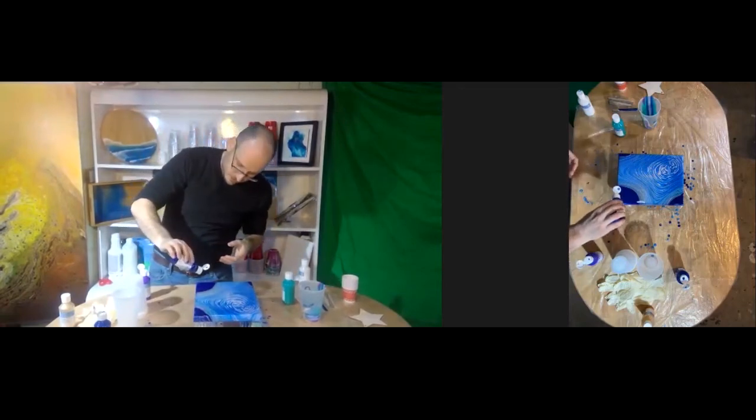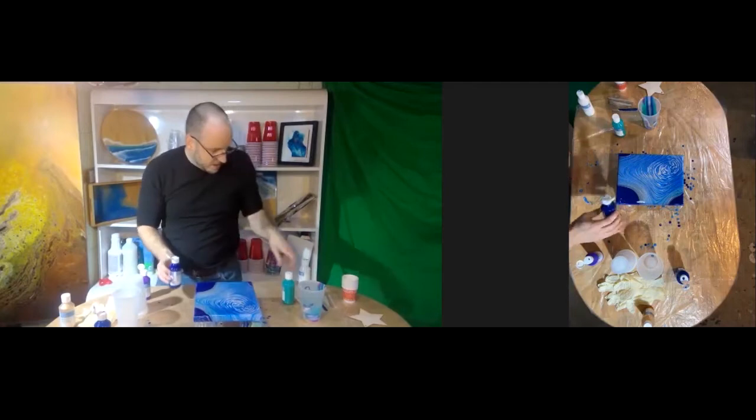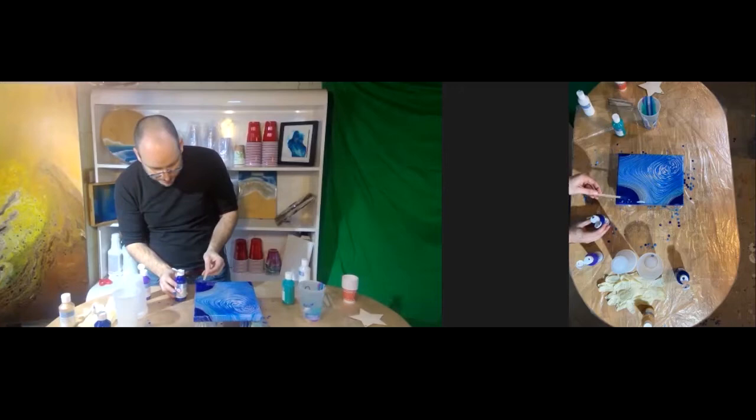There we go. And I'll just pour it in the spot where the other colors are. And then I'll take my popsicle again and just push those other colors over the edge. Go away, you are ruining my painting.